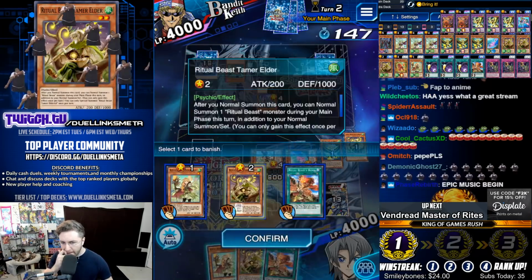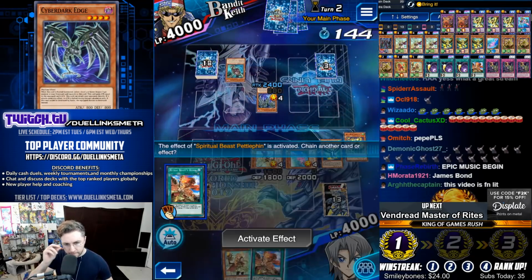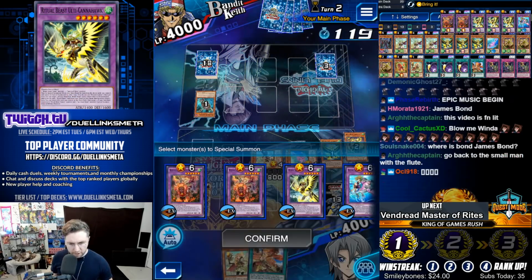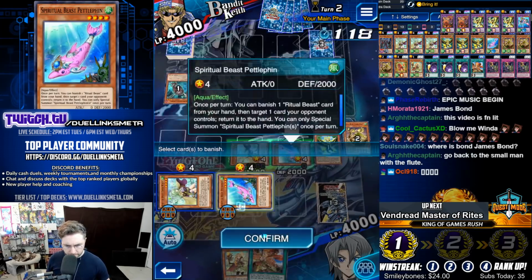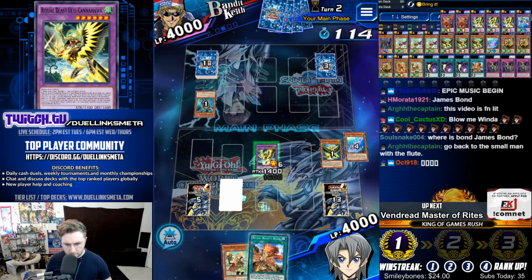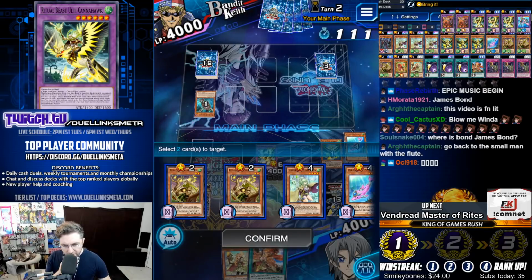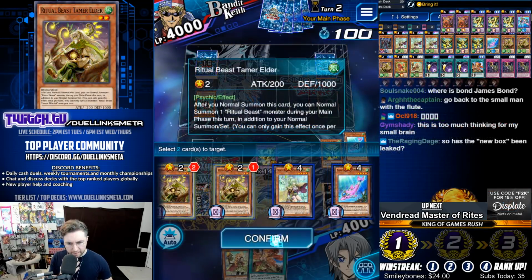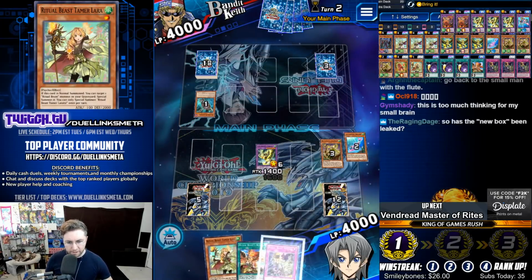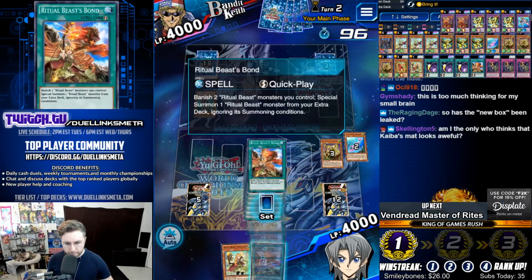Let's activate. Banish. Return. We'll search for an ambush. Let's go. Can't do this. Return to the graveyard. Double Elder to the grave. Add ambush. All right, perfect.